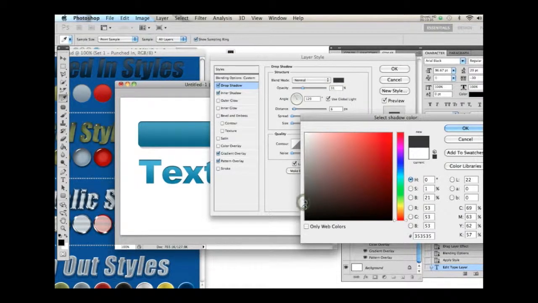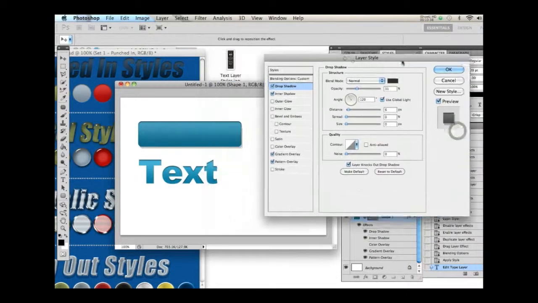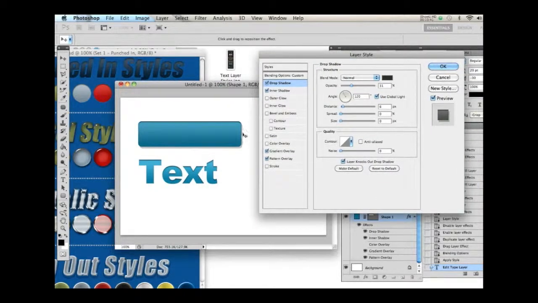As you can see on this button here, we're creating a drop shadow behind it. So you can choose the distance, you can make it go closer to the button or further away from the button. The size makes it softer or harder, so if you want to make it kind of blend into the background a little bit, you can make it a little softer. The opacity makes it darker or lighter. So all of these settings, you can play around with these and create your own perfect match that you want to have.